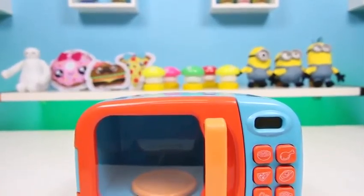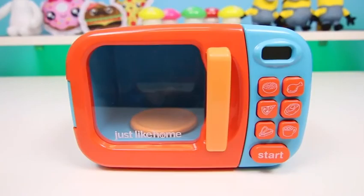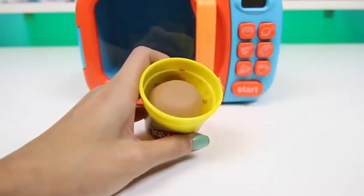Hey everyone, some Disney toys here. And today I'm gonna be doing a Play-Doh activity using this microwave. We're going to be making all types of food. Let's start with one of my breakfast favorites, a donut.